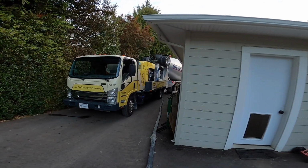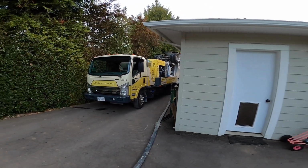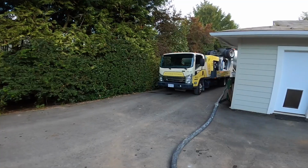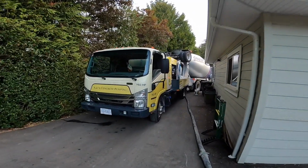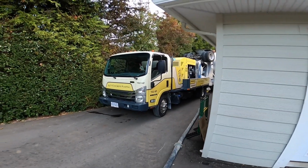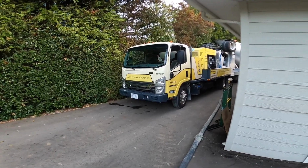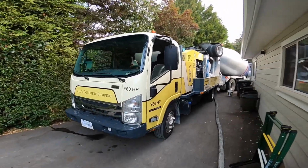This little TK60HP. 60 yards an hour it's rated at. So quick enough to do your basement floors, your garage slabs, stuff like that. Lots of pressure for doing shotcrete. That's where it really excels. The truck it's mounted on is a little bit on the light side. It's a little bit underpowered. It gets around just fine, but it could definitely benefit from an extra 50 horsepower, an extra couple thousand pounds on the GVW. But it is what it is.